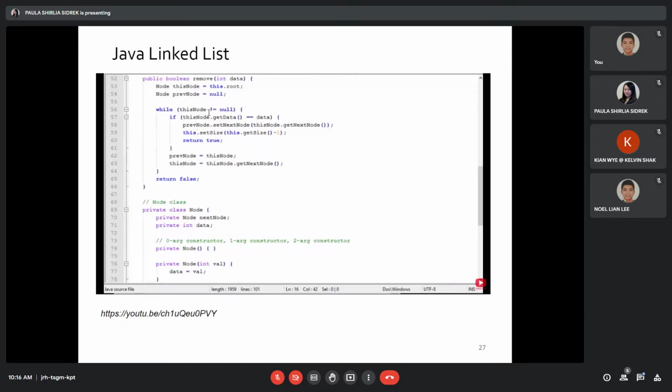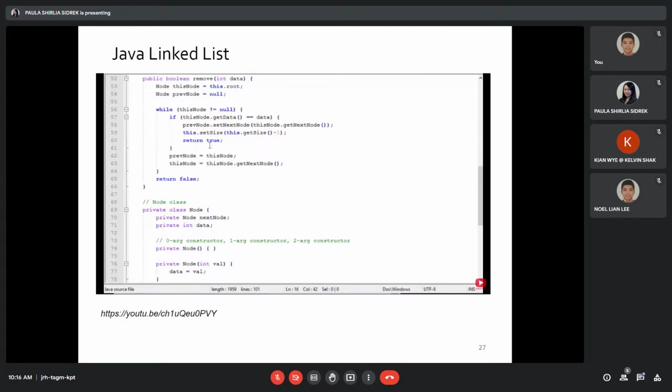Now we have a while loop similar to the find. While this node is not null, in other words, while we're not at the end of the list, if this node's data is the data we're looking for, then we're going to set the previous node's next node pointer to this node's next node pointer. In other words, we're going to delete this node from the list. And then we decrement the size of the list by 1.